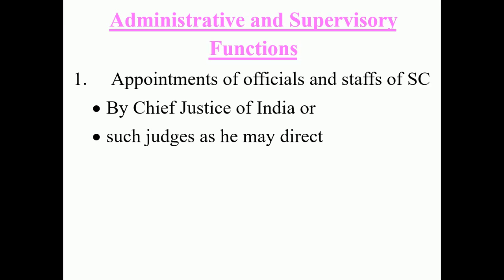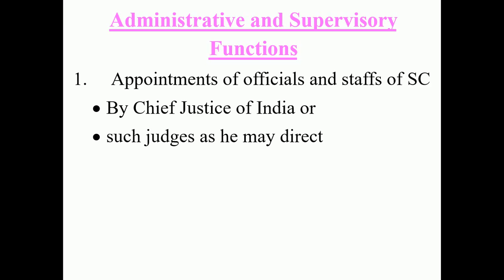Okay, so only with the presence of judges, it is not possible for a court to function. A court needs the support of officials and staff like clerks, peons, and so many other posts of people who work in the Supreme Court for its smooth functioning. So the appointment of those officials and staff is the responsibility of the Chief Justice of India.